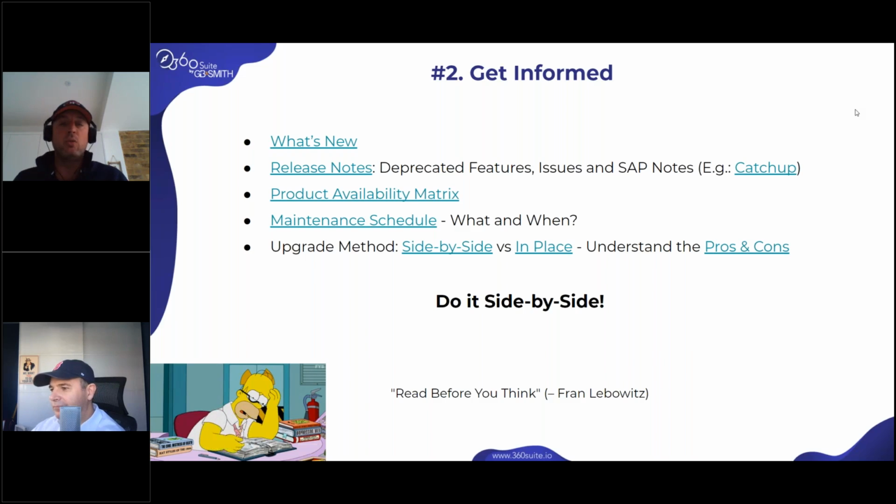The maintenance schedule is a public document telling you when the next fix pack and the next service pack will be released. So we know that service pack 1 will be released in December this year, and then patch 1, patch 2, and so on.